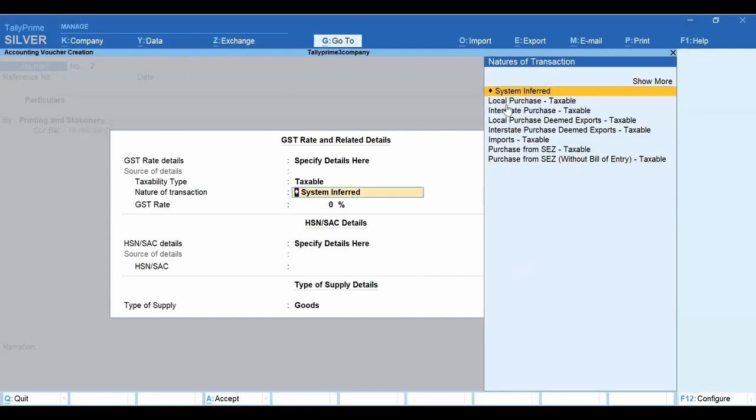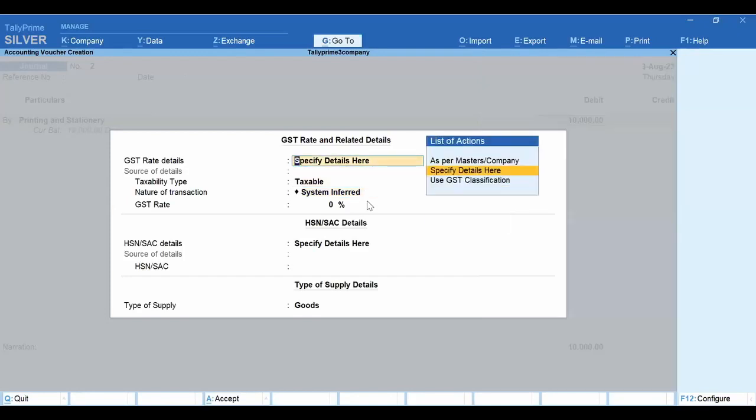So for this nature of transaction, these tax rates will always find difficulty in taking the information to the reports, because in most cases the multiple values, multiple tax rates end up in the exceptional scenario, that is our uncertain transaction.